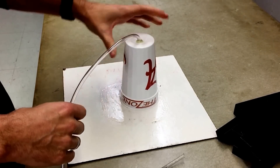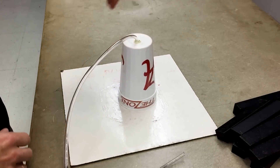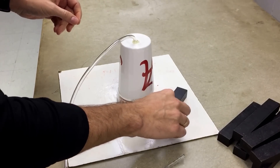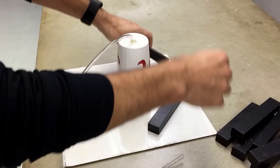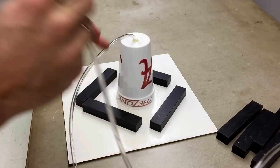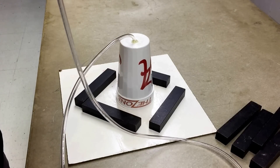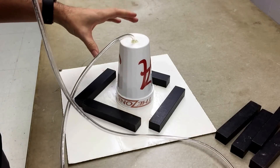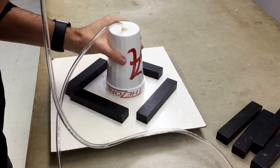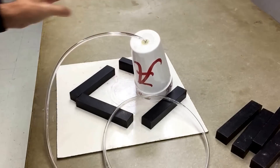So now I can just put it on there. I'm going to skip right to the fun part. Make sure it's got a good seal — it'll come off if I lift it. These are 500 grams each, so this is going to be 2 kilograms lifting. Now I've got to suck this out. I'm going to put my mouth right here. I blew, or I stopped sucking, and it dropped down.